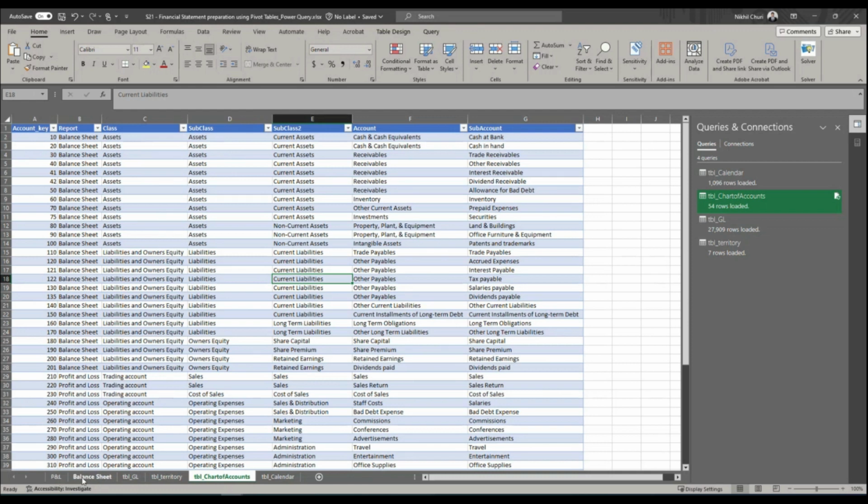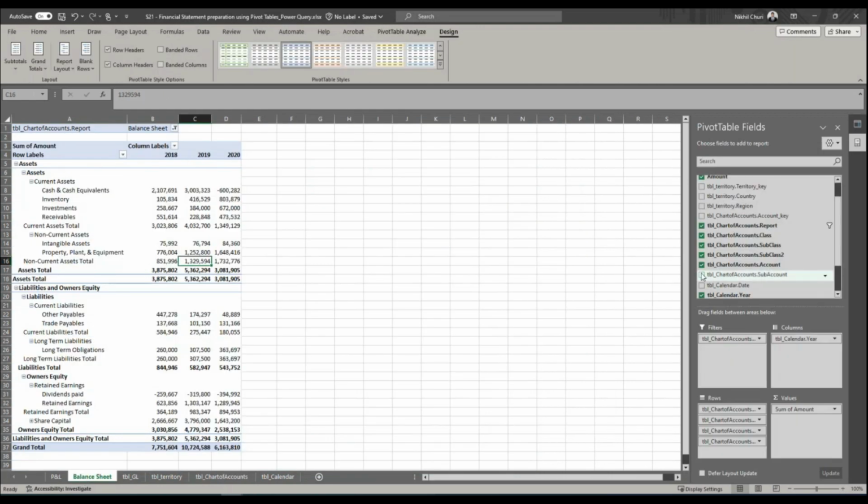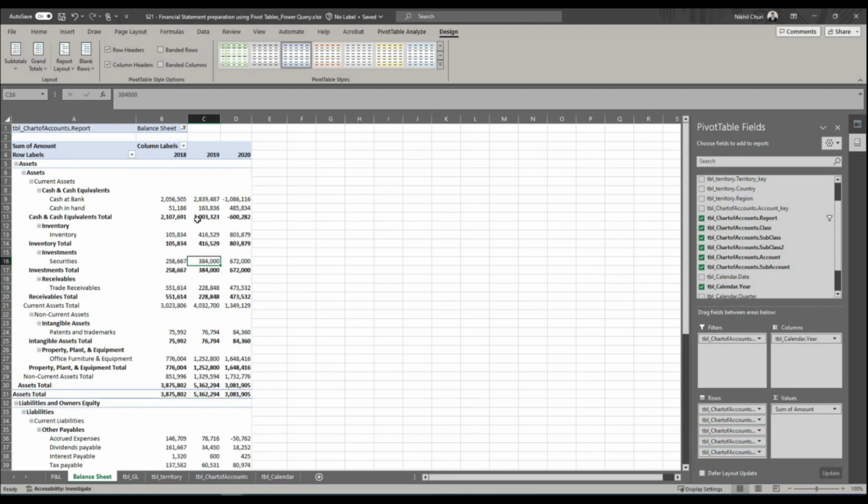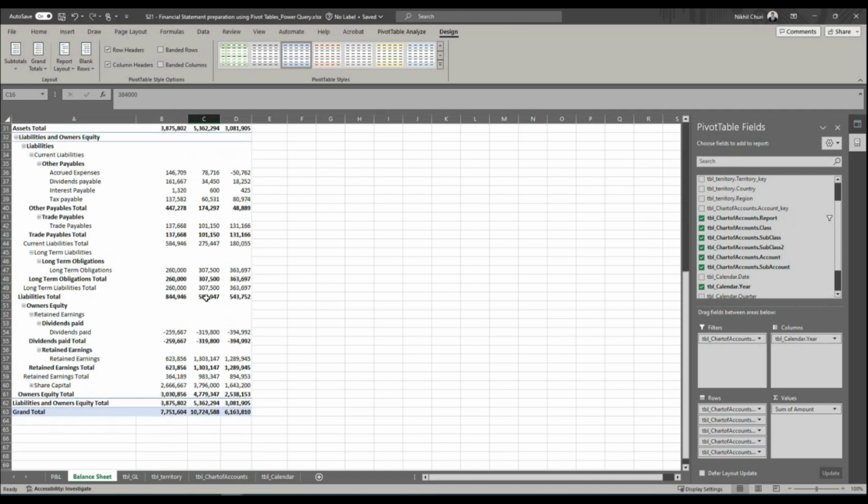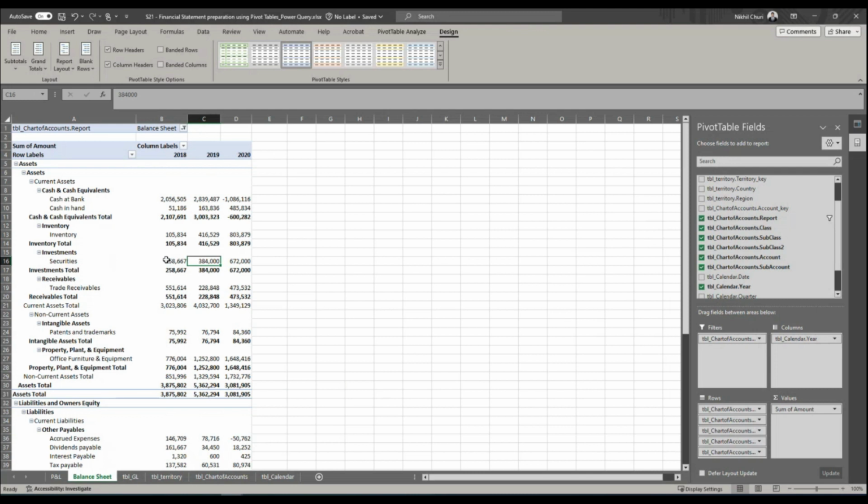So coming back here, going to this balance sheet, I'm going to add one more thing, that is chart of accounts sub accounts as well. So I'm going to add that level of granularity. When I did that, I can see more details. My balance sheet got even longer, more details got added, and it's looking much more refined now. And that's the exact format of balance sheet that is required by industry. So this is a big lesson that you are learning.